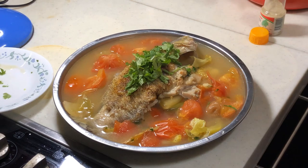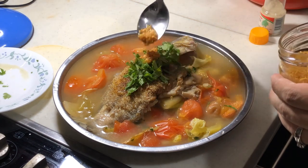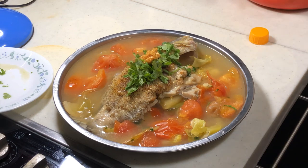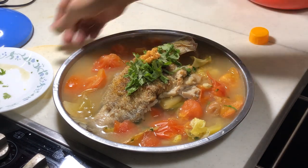I have some garlic oil with me, so I'm going to put on some fried garlic on top, and end it with a few dashes of white pepper. There you go. Done.